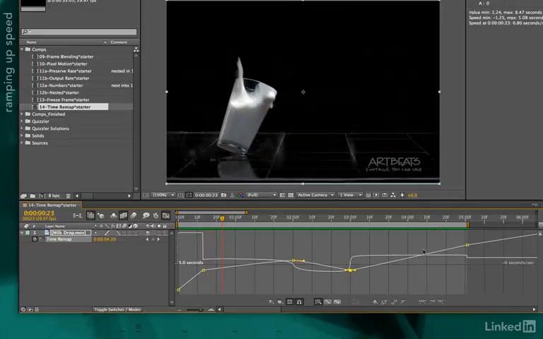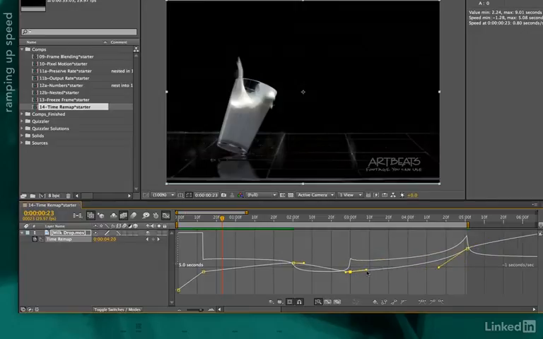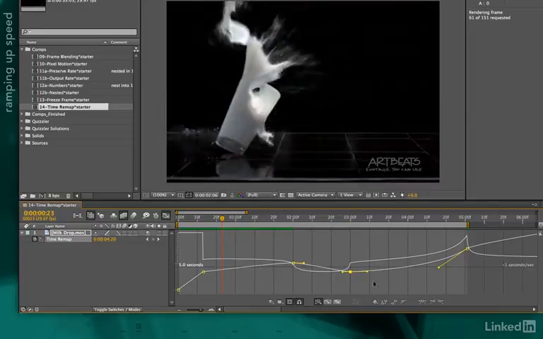Cool. Now for my last trick, I think I want to keep speeding up as I approach this keyframe. So to do that, I'm going to select this keyframe, hold down Option or Alt to get my Convert Direction tool, drag out a handle, and actually drag the handle downwards so that I have the value graph ramp up into this keyframe, which also results in this speed ramping up into this keyframe. This is a case where I might want to go ahead and pull out my handle a little bit and drag it to smooth out my transition through here. A little bit more of a transition through there. And let's preview that and see how that looks.